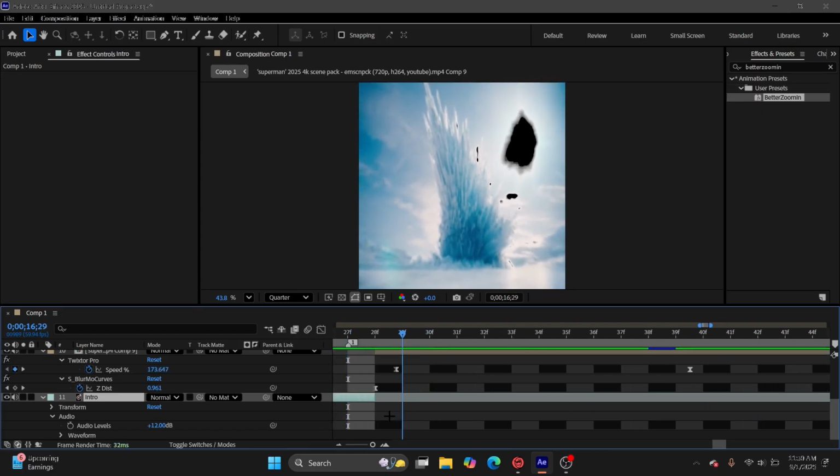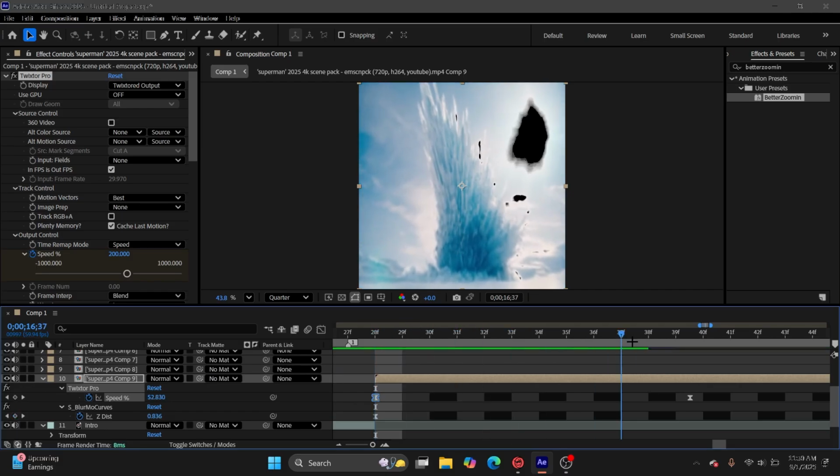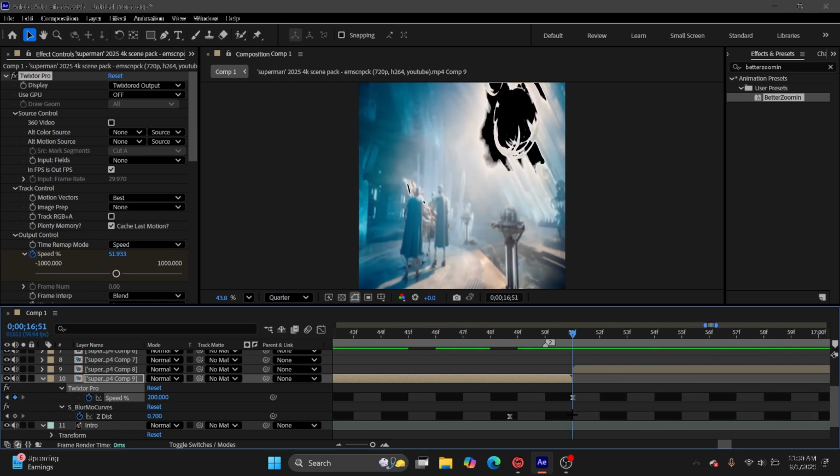So set a keyframe at the beginning of your clip by going to the Twixtor plugin and pressing this little clock icon on speed. Then in the middle of your clip, put a keyframe and set the speed to about 60. And at the end of the clip, put the speed back to 200.